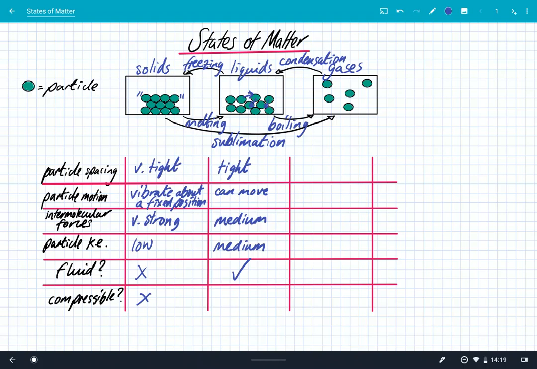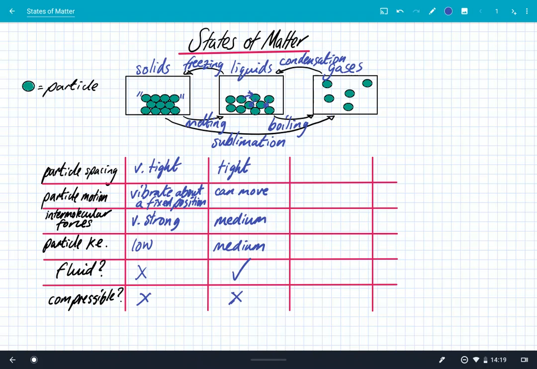If you squeeze a bottle of water, it looks as if that water is being compressed. But by compressibility, we're talking about, can you reduce the volume? If you have a liter of water, you can't reduce that volume by compressing it. So liquids are not compressible, and that's because there is not enough space between the particles that could be reduced when you're moving those particles closer together. We've said that the particle spacing is tight, and we simply can't force those particles to be any closer together.